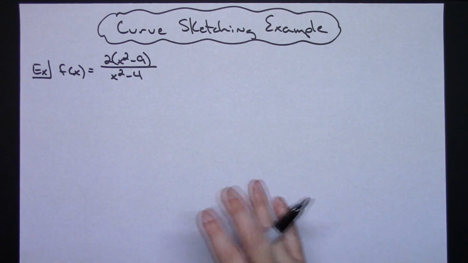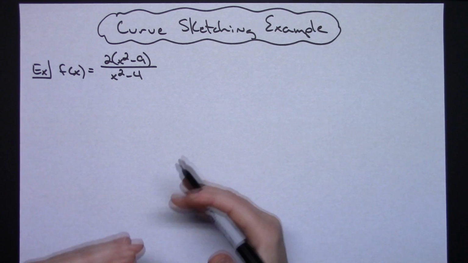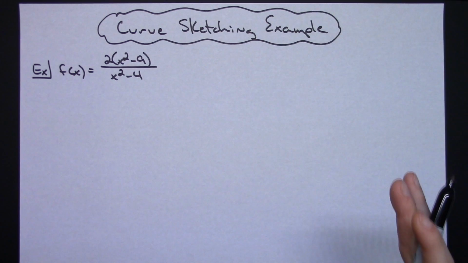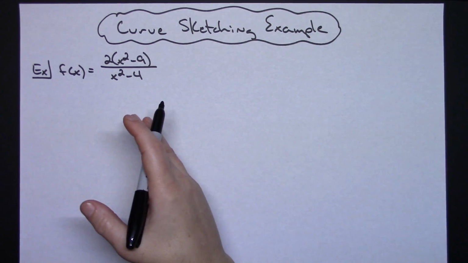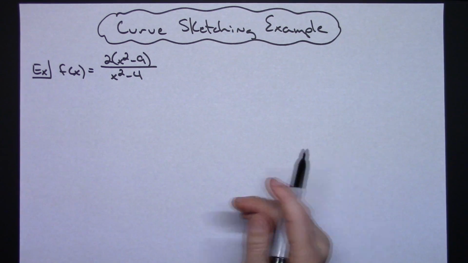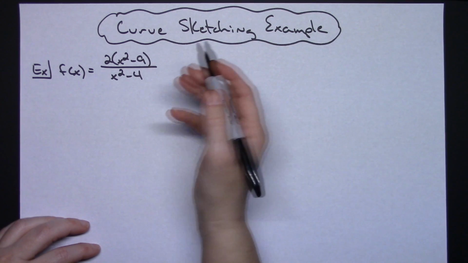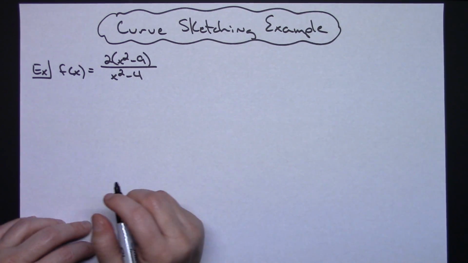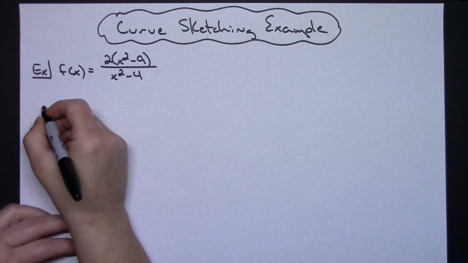Alright, now there's going to be a bunch of things that you're going to want to do. I have my students find certain things first before we start really delving into the calculus of things, because you can find out a lot about this function just from your pre-calculus knowledge. So usually the first thing, if I want my students to do curve sketching, I tell them, okay, start with your x and y intercepts because those are really easy to find. So let's do that on this one here.